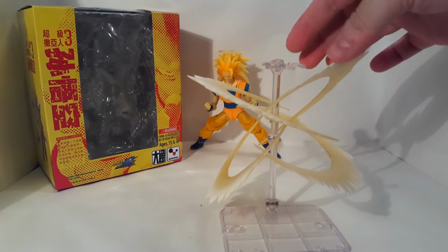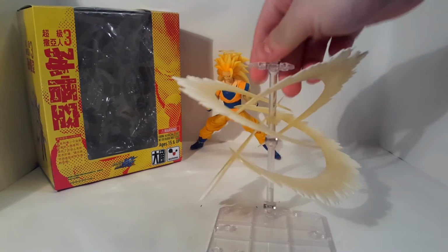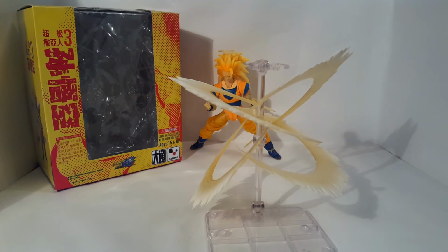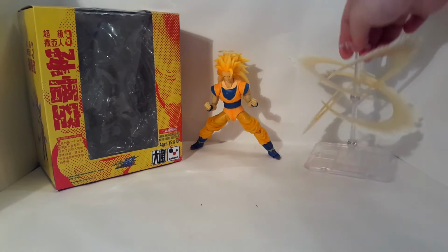Yeah, so it makes a nice effect. Of course they perfected it now. They've got the actual aura effect coming out, along with Effect Thunder, I think it's called, even though it's lightning parts. I don't know, Tamashii, Japan, they get their names mixed up a bit, I suppose. Yeah, decent effect part.